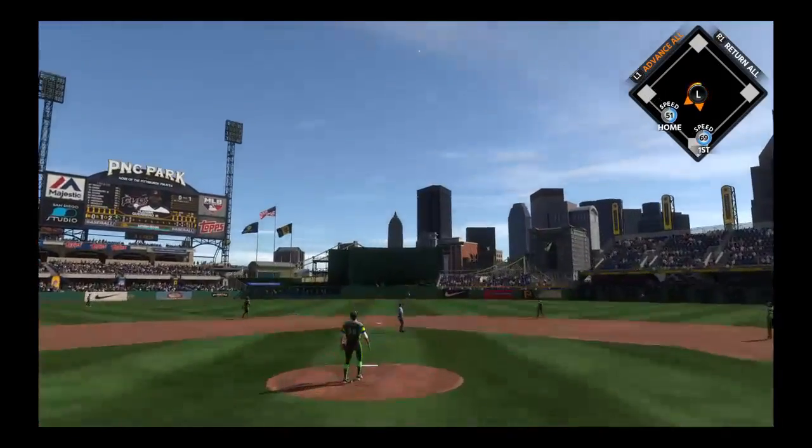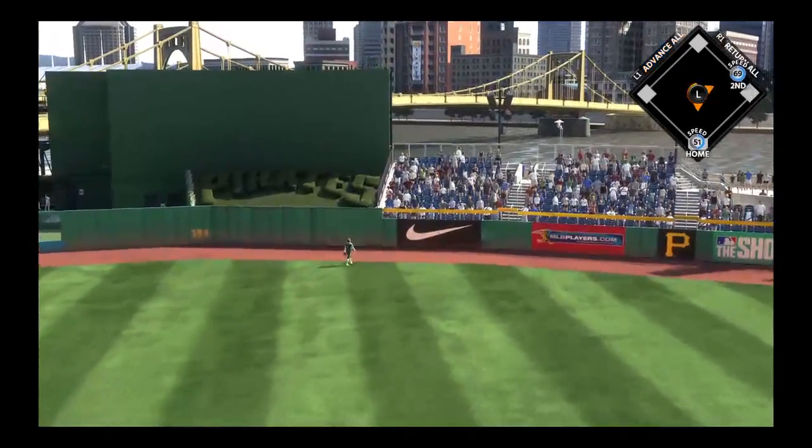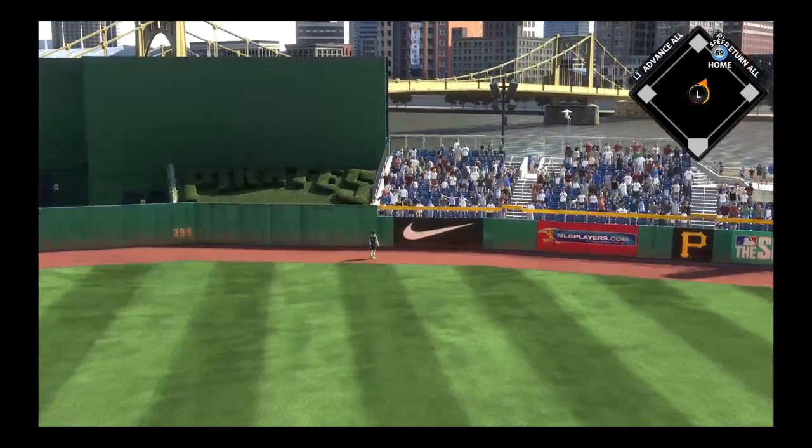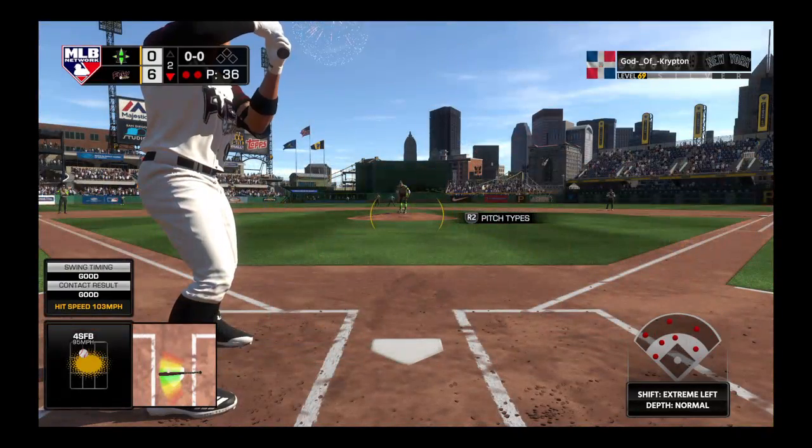Oh, and here's a drive. Well hit out to straightaway center. Back goes Springer. At the track, the wall, and goodbye. This one ain't coming back.